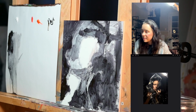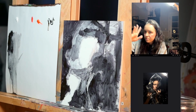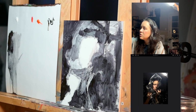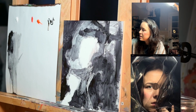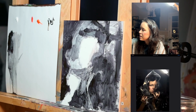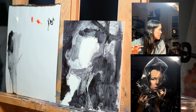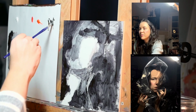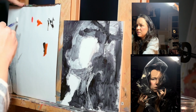All right, let's get into the face. And now here for my starting go at the face, I'm gonna go in with the local color. And I'm going to use my color picker tool just to help me. I'm going to zoom in. Let's see. It's like really yellowy skin. Okay. Can you guys see that? Awesome. So I'm going to go ahead and I'm going to mix up that color. This is like not the dirtiest solution.